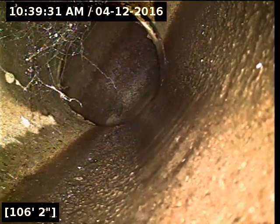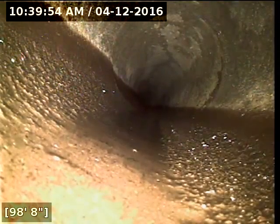I've got the line all drained out. I'm going to go ahead and reel back the camera. I'm about 95% sure this is just cobwebs here, but it's so small that I wouldn't even recommend a repair at this point. It would be worth scoping in five to ten years to see if anything has progressed. But at this point, whatever is there is not affecting flow and it does appear just to be cobwebs. Line is functioning properly at this time.